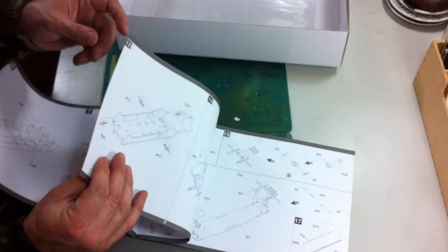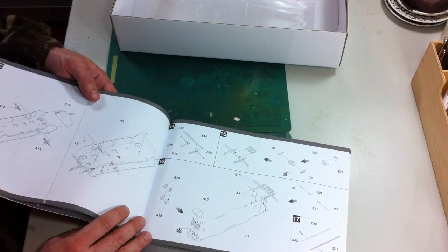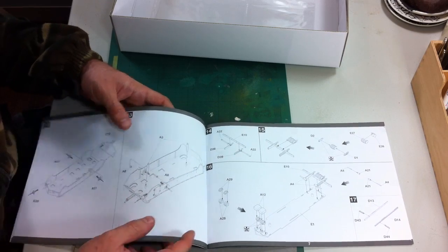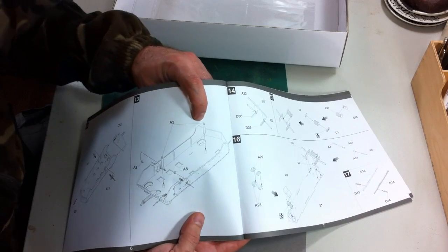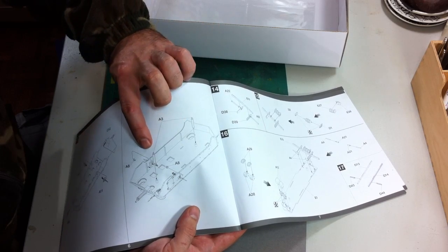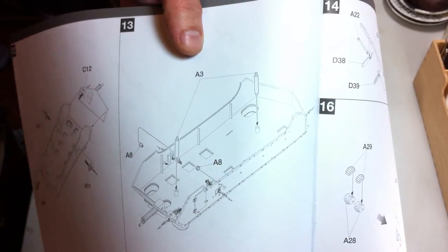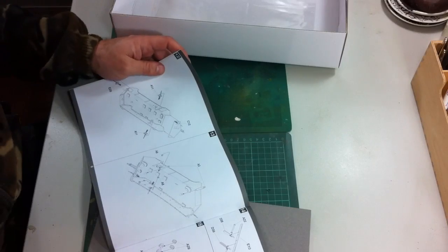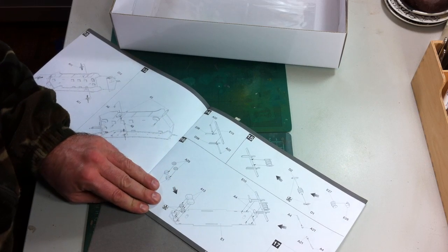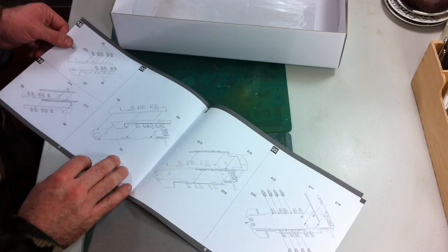The paper is really nice. It's not premium paper, but it's not that really newspapery kind of thing. So we still go on with the upper hull. I'd like to point out that they have some placeholders or spacers to fix both the top and lower hull, so it doesn't get misplaced probably. Then we go to step 14, where we start the assembly of the lower hull. So it starts with the lower hull plate. We keep going with the lower hull plate.